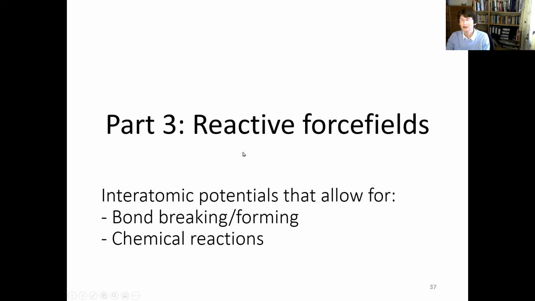So the last part is basically the most complicated, perhaps, and perhaps most ambitious of all the force fields I'm going to talk about so far. The ambition is that the developers of these types of force fields wanted to model reactive events, such as chemical reactions, and basically bonds breaking and forming. They're interested in combustion and catalysis, and how these could be modeled using classical interatomic potentials. So it's quite an ambitious aim, and they want to be able to model it for all types of materials, not just covalent materials, but covalent and ionic materials.